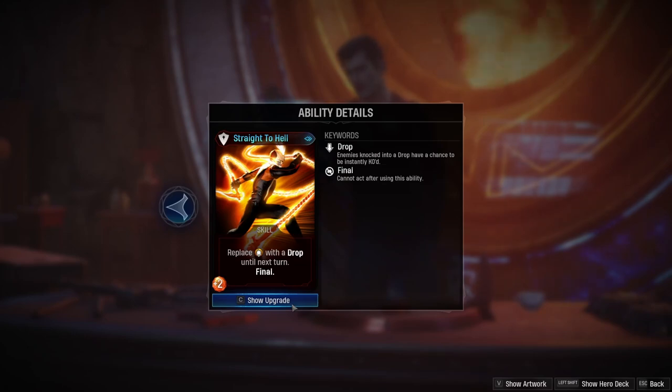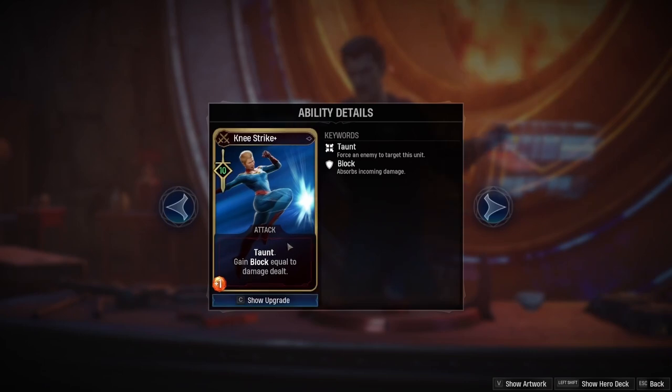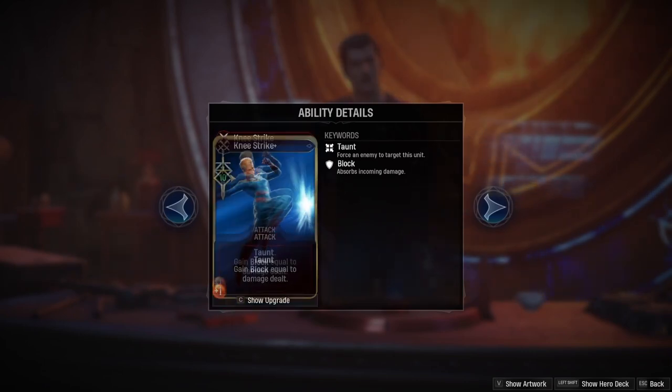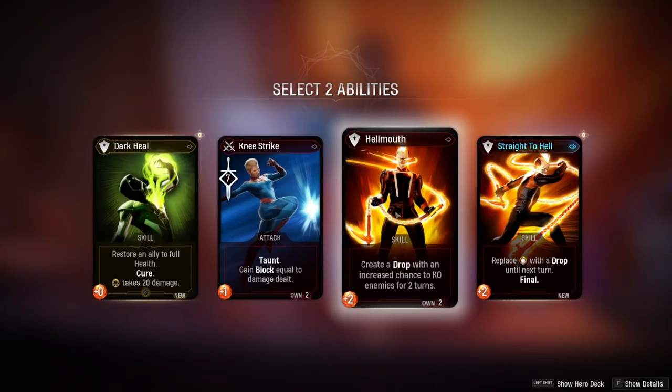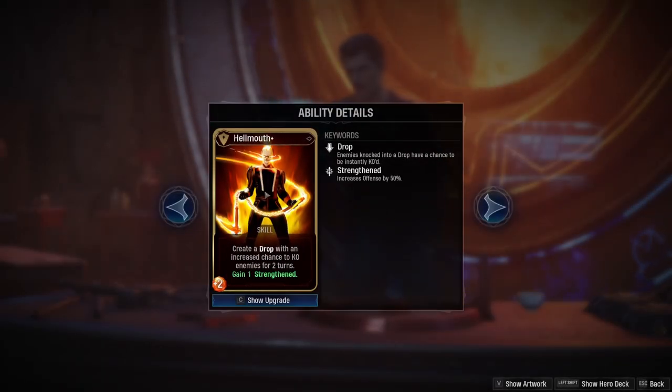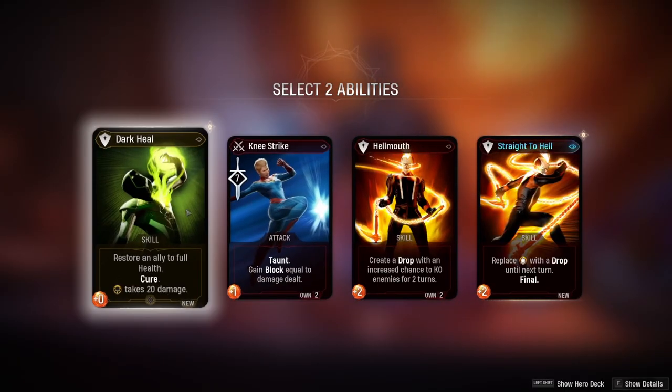Okay, so he kind of disappears and he becomes a drop. Gotcha. What's your upgrade on this one? Gain block equal to amount damage. Okay, it just increases the damage from 7 to 10. Okay. What about this? Create a drop within this. Gain 1 strengthened. Increase offense by 50%. I mean, not too bad. I like that.